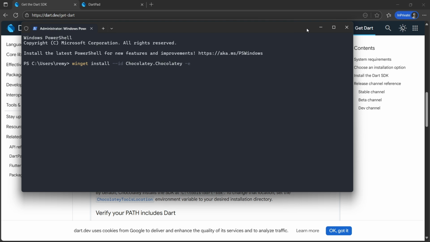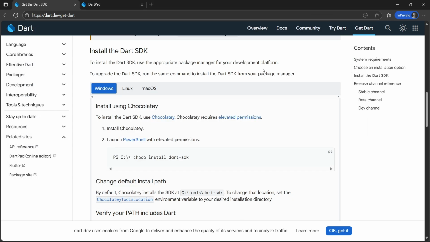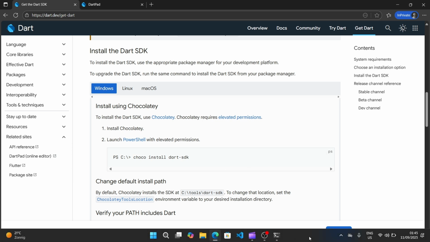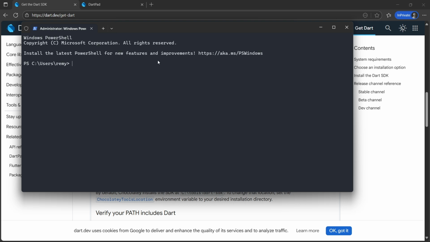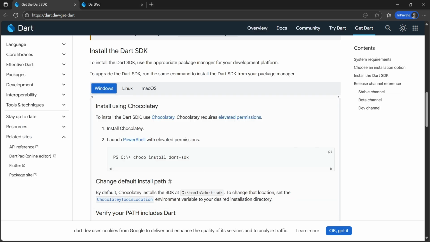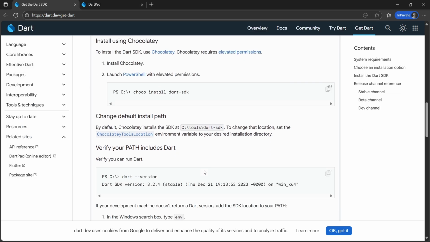The next command we are going to run, I'm going to copy this command: choco install dart-sdk. Go ahead on your terminal, copy that and paste it. And for me, I already installed the Dart SDK.